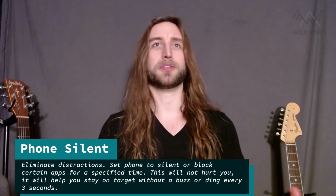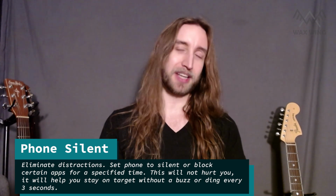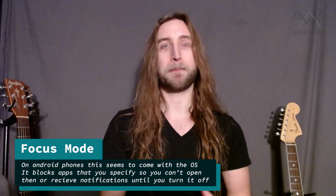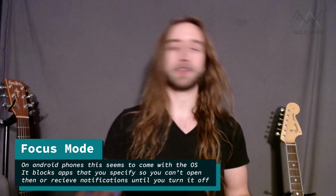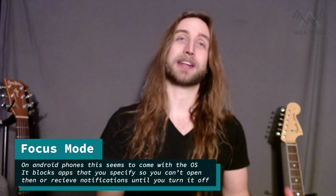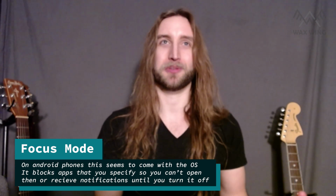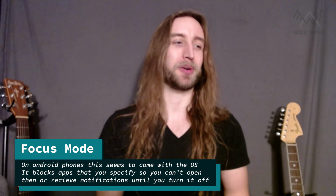We can also do what's called put our phone into focus mode. For myself, I use my phone sometimes as a guitar tuner when I don't have a Snark around, and sometimes as a metronome, right, for practice. And if you're setting a timer, the most obvious thing to use would be your phone for that, okay? So this is something that we can do.